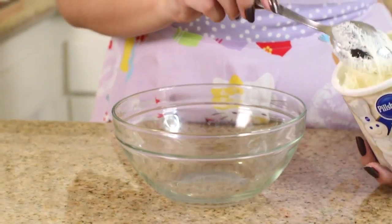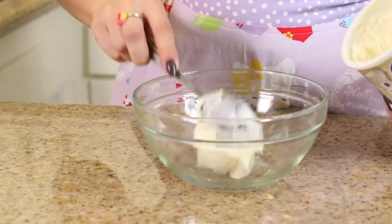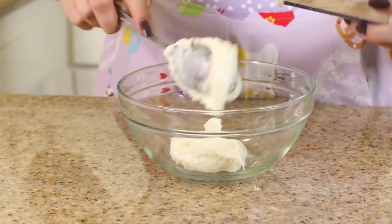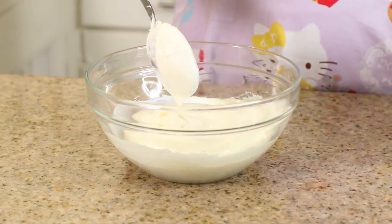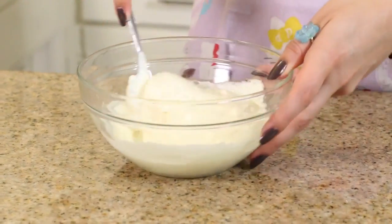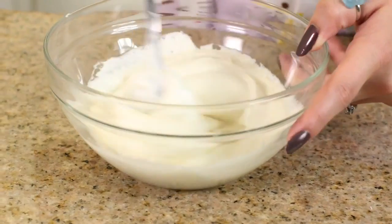So now I'm gonna go ahead and melt some frosting so it's easy to dip the cupcakes in. And I'm gonna do that by just grabbing whatever leftover frosting I have and placing it into a microwave safe bowl. So what you want to do is you want to heat it in the microwave for about 5 seconds, take it out and stir it, and do this about 3 times. You want it to be very liquidy.